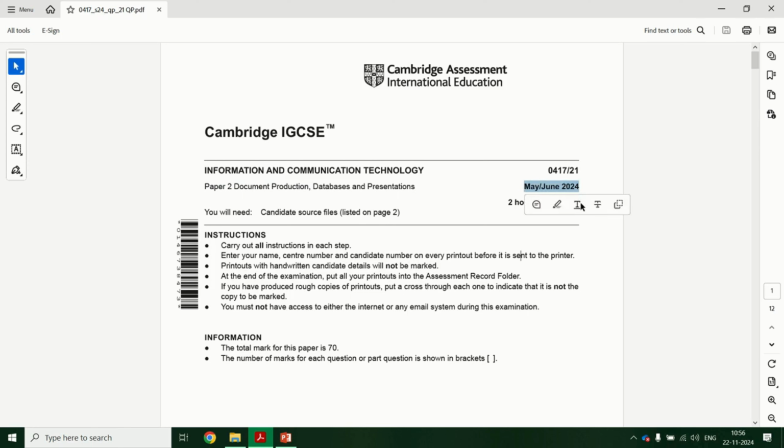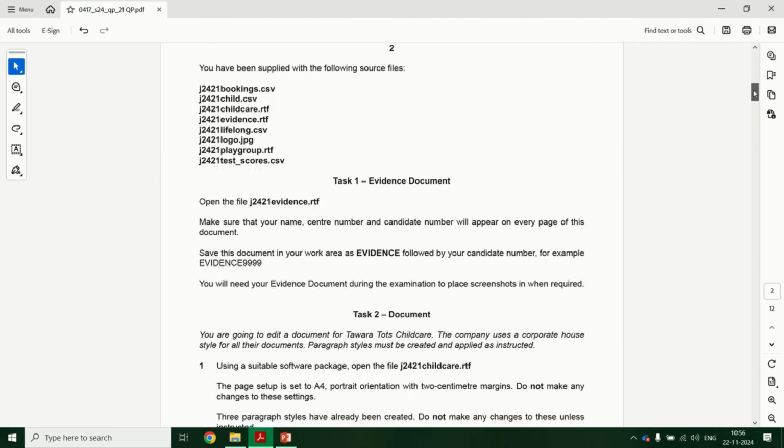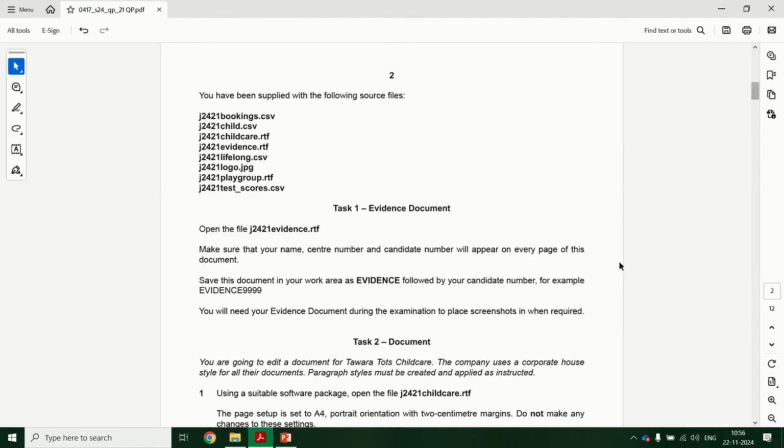Paper. Okay, and I'll highlight any key things there as well. So 0417 and it's 21 is the code of this paper. Okay, I'll do this very quickly as well, so we'll whiz through each section to show you the skills as fast as I can. If you've got any questions, just put them in the comments. Let me know if you would do anything differently as well.